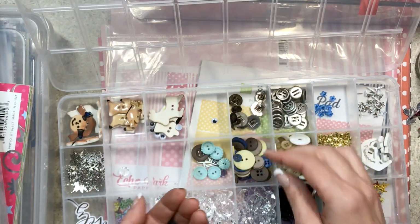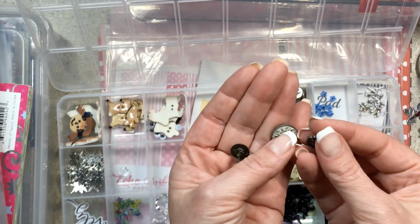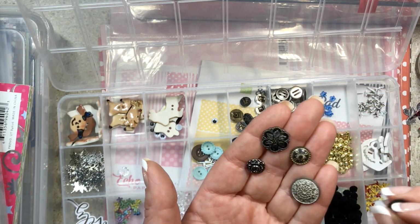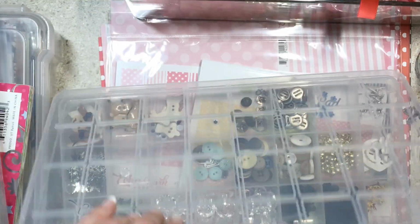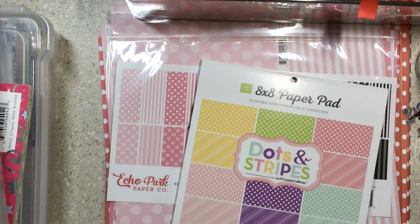They're gorgeous brads. They're not really my style, right? They're more, I should probably put these in shabby happy mail when I send people lace and that kind of stuff. These are pretty neat. So I'm going to pull some of these out and put them on the counter. Not even necessarily for this project, just to remind me to share them with people or use them on something.